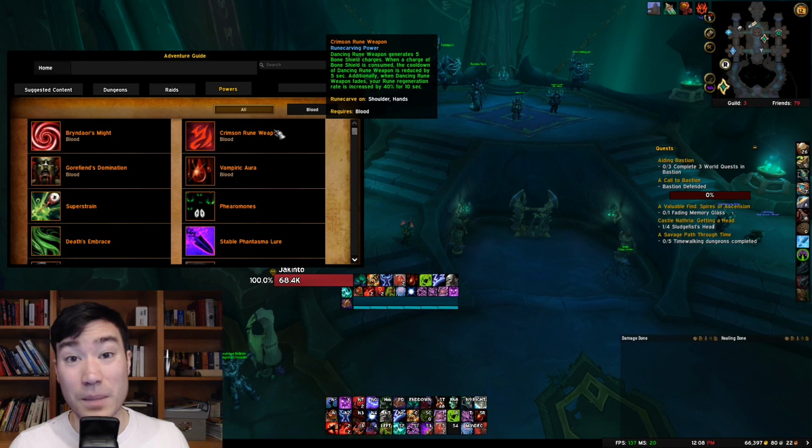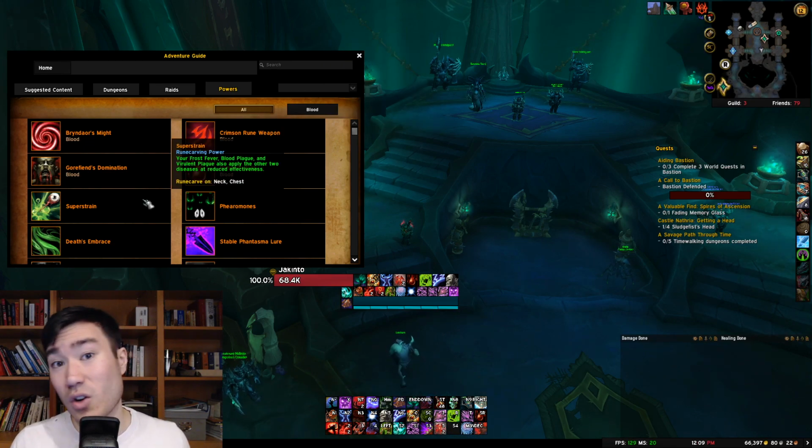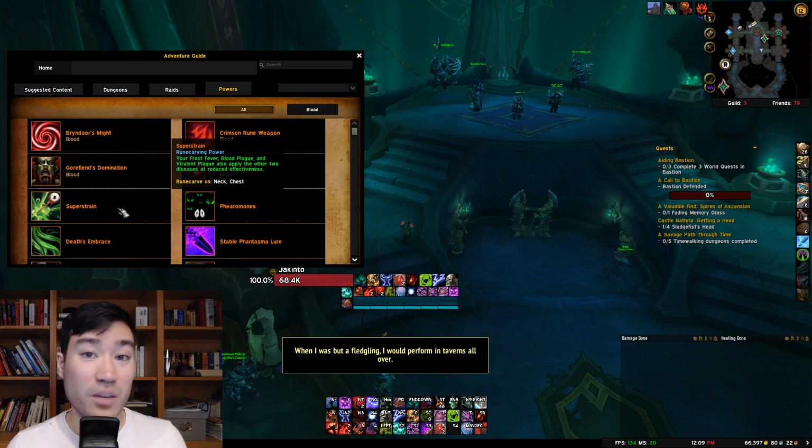If you're running with a Holy Paladin, your output is probably going to be quite good, and you can afford running Crimson Rune Weapon and losing a bit of damage. However, if your DPS is a bit low and your healer isn't pumping that much damage, or you just don't need the defensiveness, you can run Superstrain. And again, if you're a beginner or you're just learning the Blood Death Knight spec, I would recommend running Superstrain.